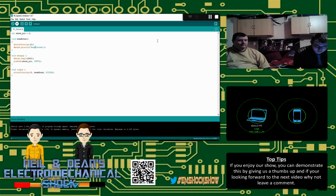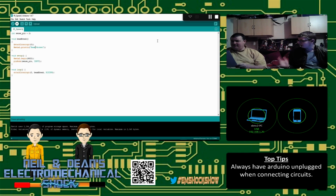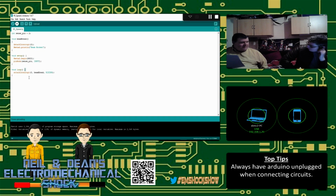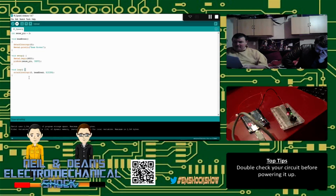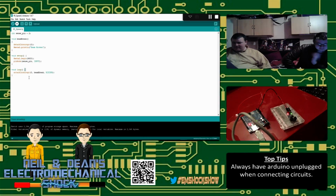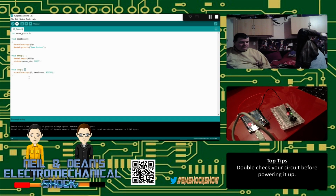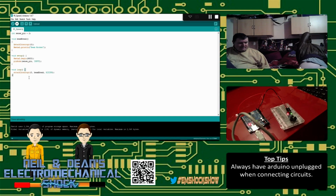So, to the code. The code is our longest code so far this year. Well, actually, this is one I did want to get to. This is actually quite an impressive bit of code. It does nothing. If you look within the loop, which is the bit that it does all the time, there is one line of code: attachInterrupt, 0, because I'm using interrupt 0, which tells you which pin to use.